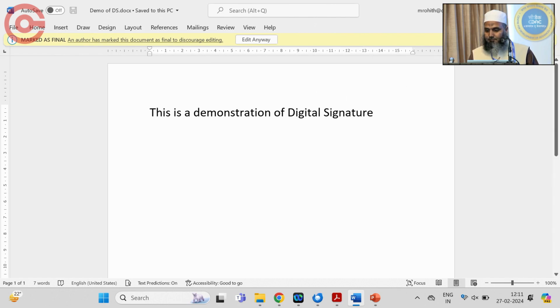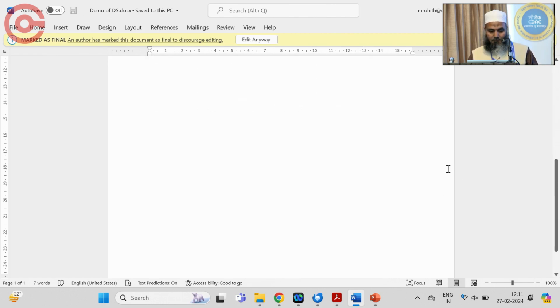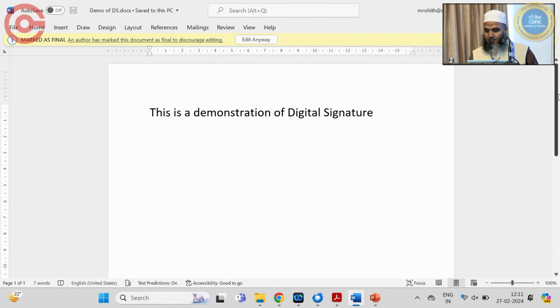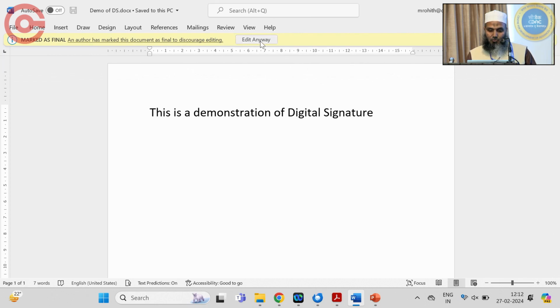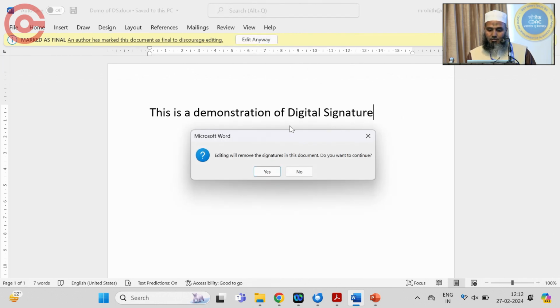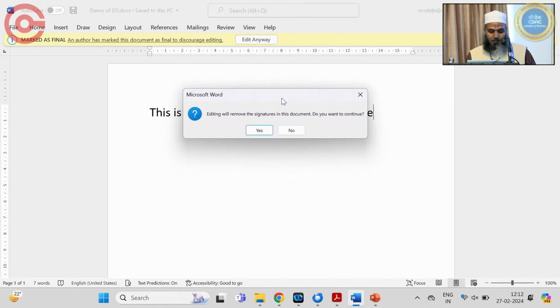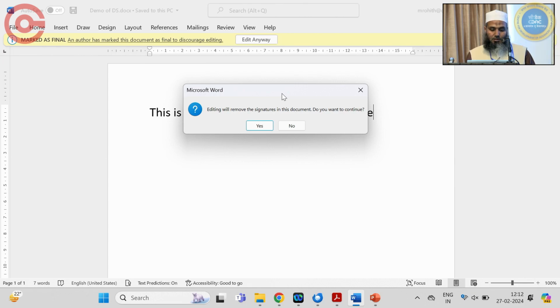So here, the document is digitally signed now. If I try to edit it anyway, it gives me an alert message saying that editing will remove the signatures in this document. Do you want to continue? I have not yet edited, I am just trying to edit it.